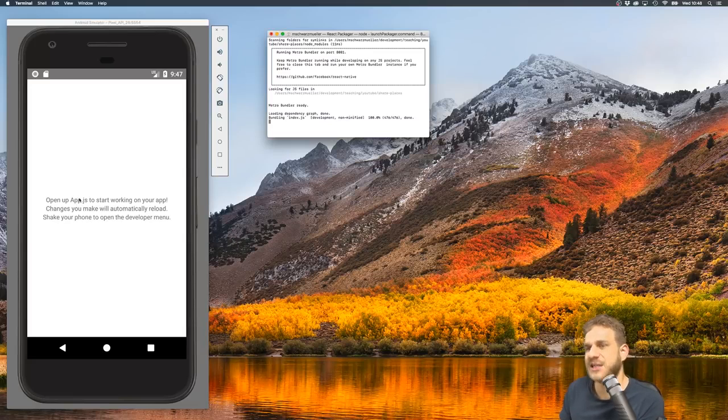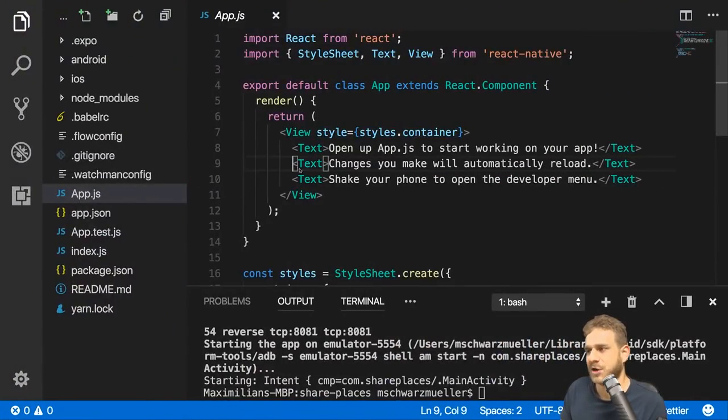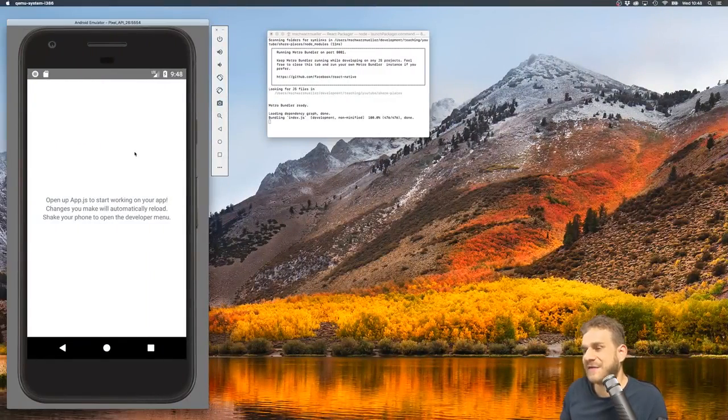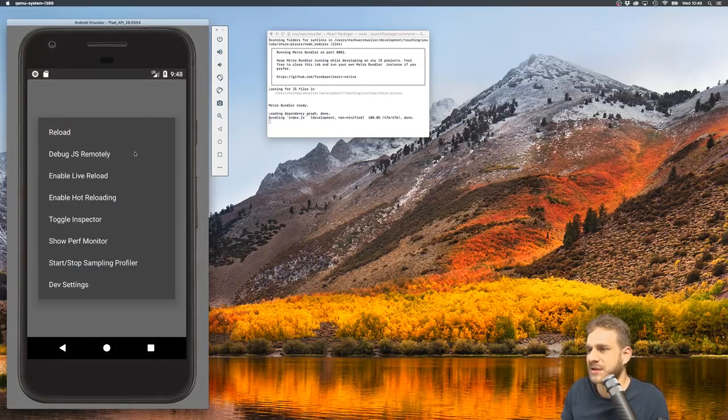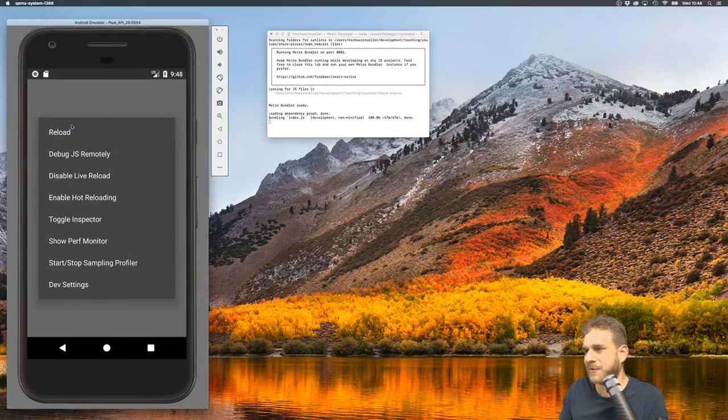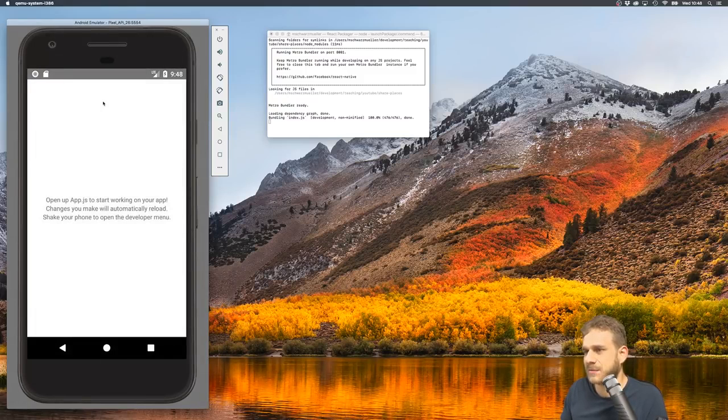And here it is. That's the text you see in app.js. Now let's quickly confirm this by adding our own text here, where we say it works maybe, like this. Let's save that. And now to get live updates, press Command M on Mac and Control M on Windows, and then click Enable Live Reload, or even hot reloading if you want. You can also manually reload here, or do that by pressing R twice, like this, and you should see your updated app here. Now that's really great.